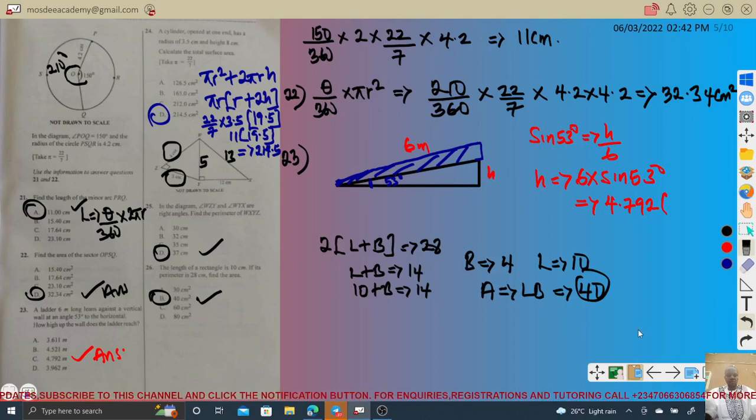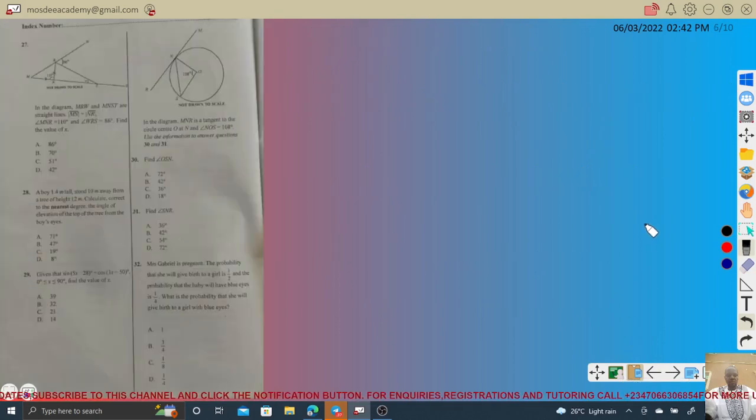Yeah, we are almost there. We are at the half point or the midpoint, anyhow you want to call it. Question 27 to 32. About 27, we have a diagram. The diagrams here are not drawn to scale. You can see they are shown there. Please, if you have the question with you, everybody has this OBJ question. If you did mathematics, OBJ questions are going to be given, and that is why we can't do theory, because the questions are not given unless they are released by WAEC on their own. For now, we only solve what is available.